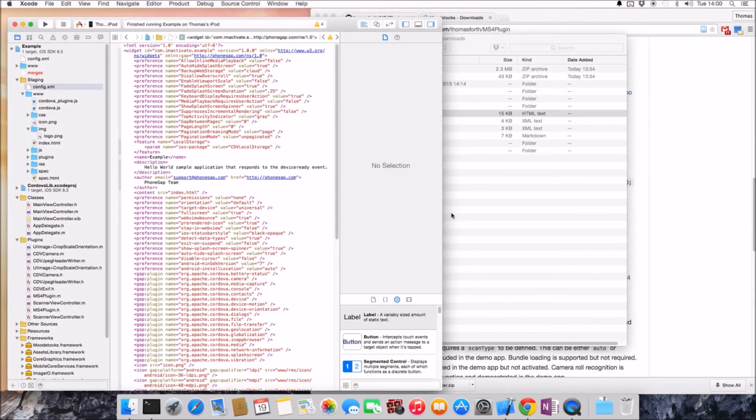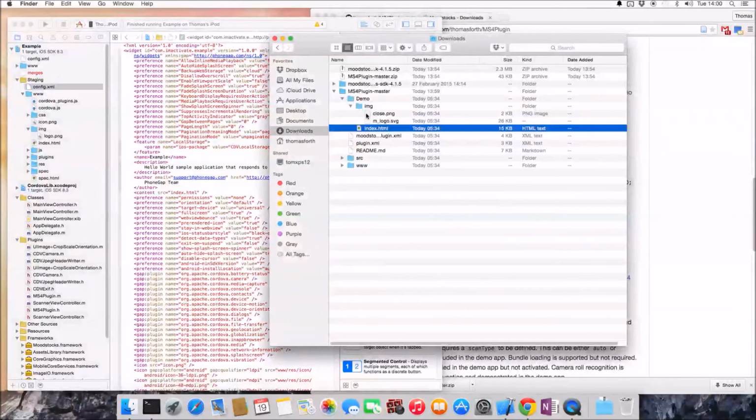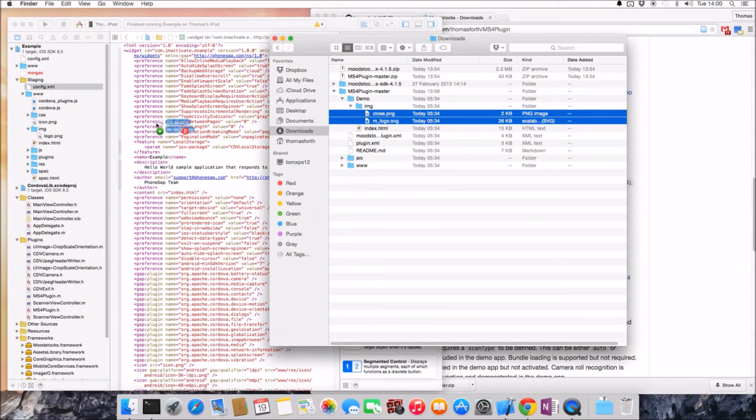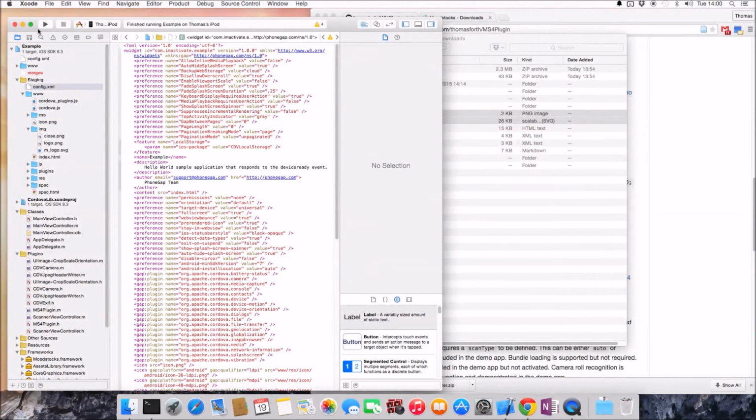And also add the 2 files that are in the img folder into the img folder. And that's it. That's all you need to do to install the new version 4 Phonegap plugin for Moodstocks. If you run that on the device, it should deploy properly.